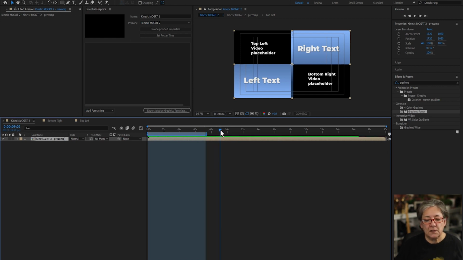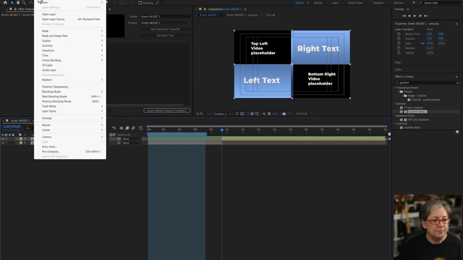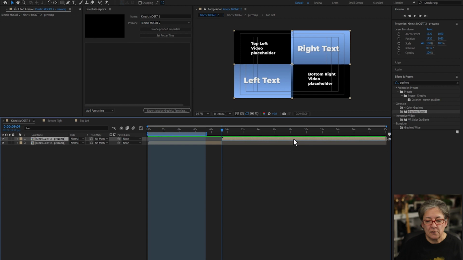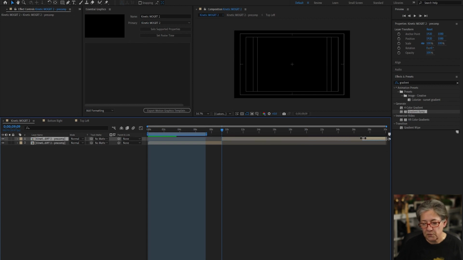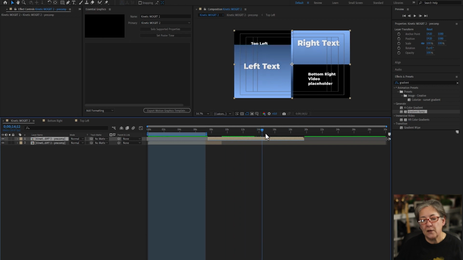And now I want it to last until about here. Right? Just a little bit. And here we go. Split the layer. So select the layer and now go edit, split layer, select the upper half and now go layer, time, reverse layer. All right. So obviously we want to make this shorter. And we want to make the latter half longer. And let's see where the animation starts again. So right there.